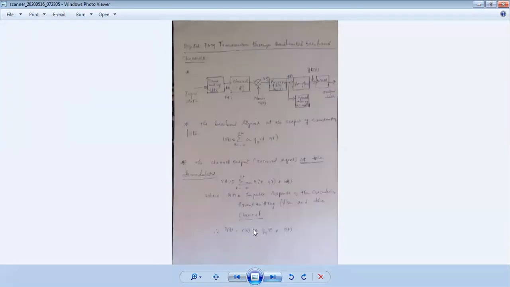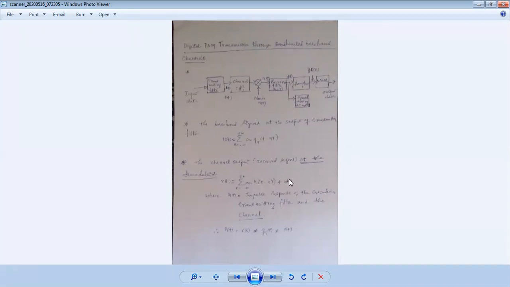Look back, what will happen? For the output of the filter, so the output of the receiving filter, as I already mentioned at this point. Exactly here, look back, the output h of t is equal to c of t into this, this is the output.